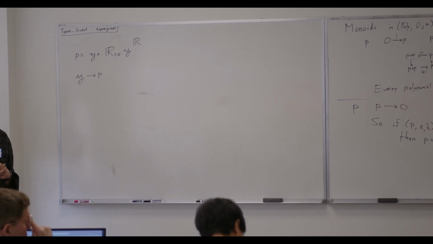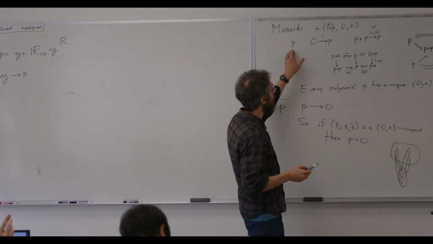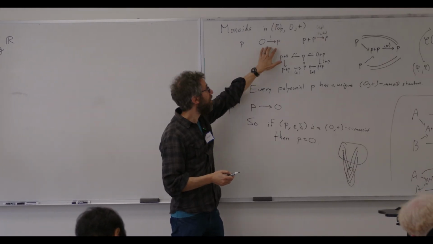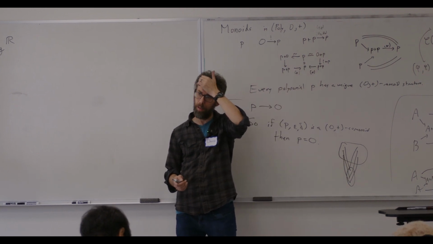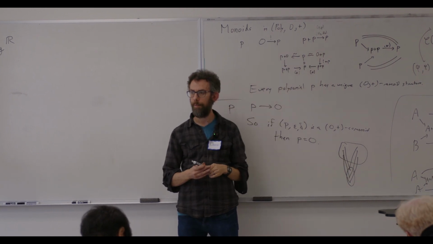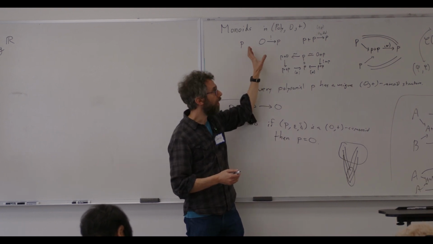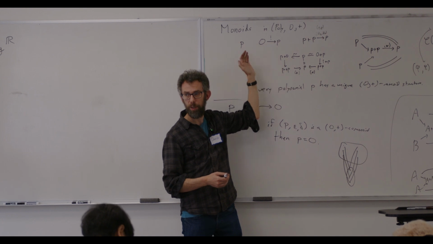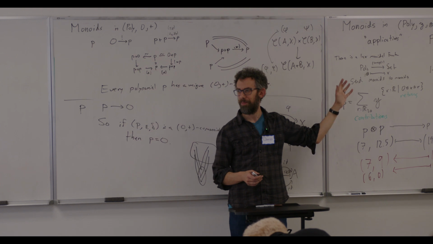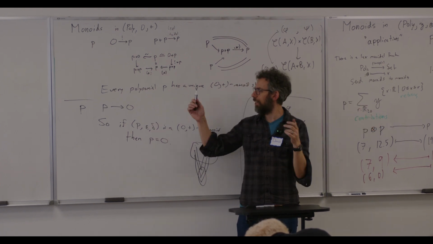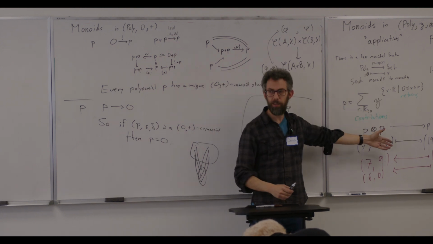So when you use the term carrier here, in general, the carrier is the object. And then this is the unit, and this is the multiplication. For that case that you just pointed to, the carrier is a particular polynomial, a very specific polynomial. In this case that I just pointed to, every polynomial is the carrier of a unique plus monoid. In this one, it's very interesting to find tensor monoids. Those are weird and cool. This one, they're just automatic. Every polynomial carries a unique monoid structure. In this one, they're quite interesting.